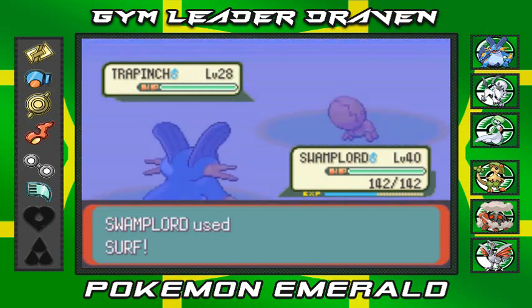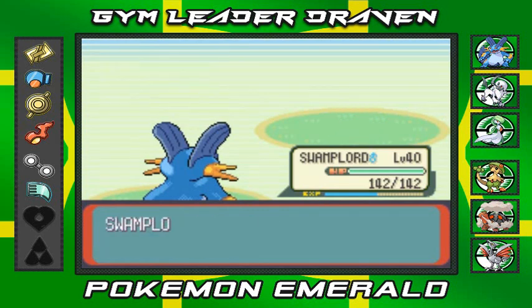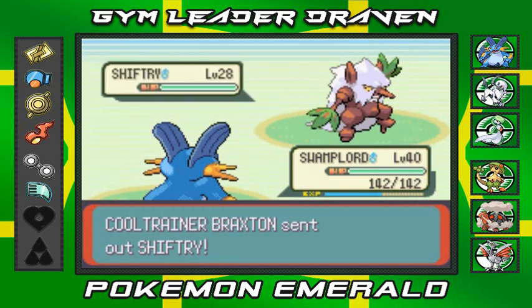There we go. Surf Attack! Surf and Turf Attack wins! Look at that, Surf and Turf Attack does its thing. And coming out, I'm just going to keep on going. What kind of Pokemon was it coming out? A Shiftry. Crud!